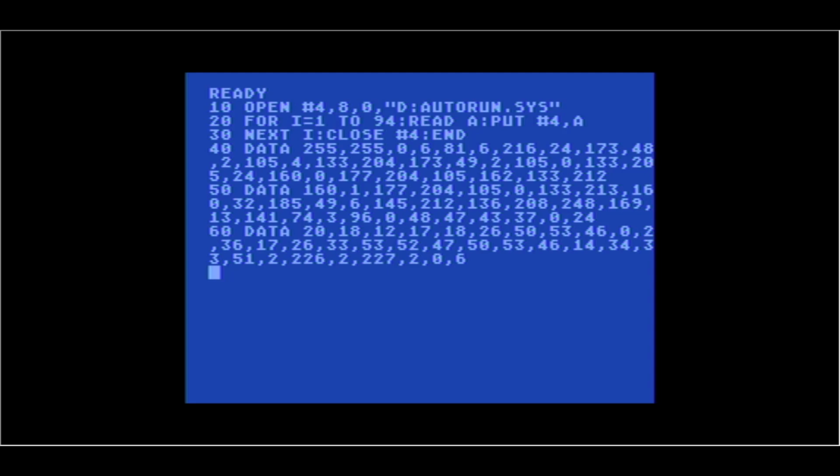Okay, now I run this, and this program is designed to create an auto run file. It will write an autorun.sys to the disk and let the disk auto boot.